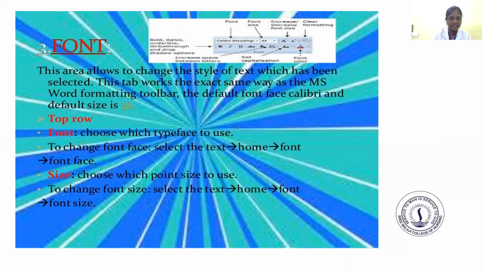Okay, this area is the Font area. It allows you to change the style of text which has been selected. This tab works the exact same way as the MS Word formatting toolbar. The default font face is Calibri and the default size is 32. And the next one is the top row.